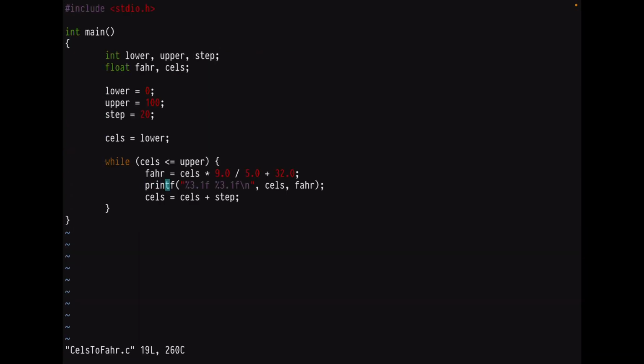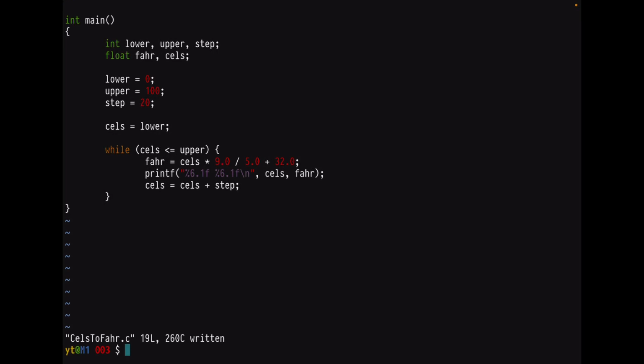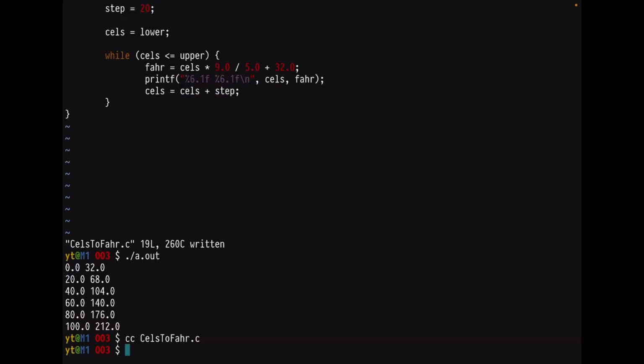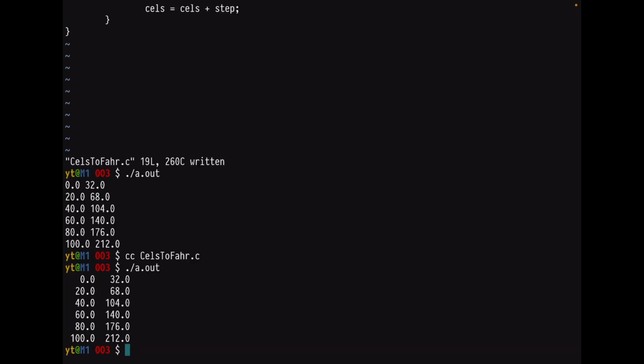By the way, this is not educational content because I'm not an expert in this topic. Let's first compile and then run again. Okay. Yeah, so now we have these numbers formatted the way I want it.